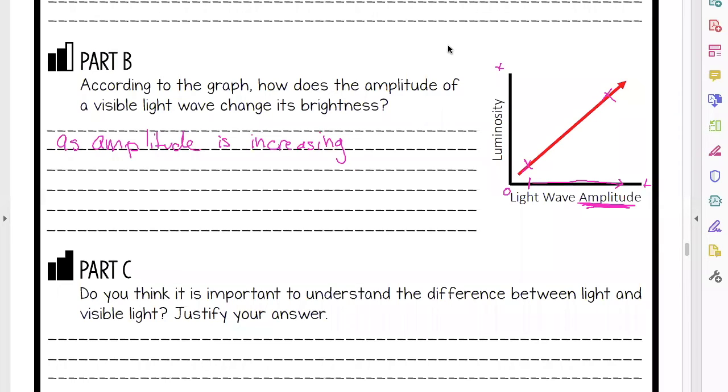and don't worry, we're going to write this statement in our science notebook as well. So we're starting here as that amplitude is increasing. Well, we also have our luminosity. So starting here, ending there, same points on the graph. What's happening to that luminosity? The luminosity is increasing. Yep. And remember, as we're analyzing graphs, we're really just looking for, are the numbers going up or down? And are they happening in relation to each other? So in this graph, they have a relationship, because as this is going up, this is also going up. Do you guys see that?